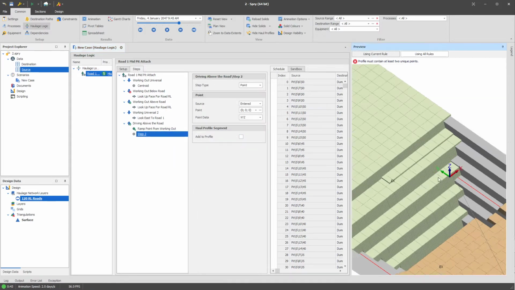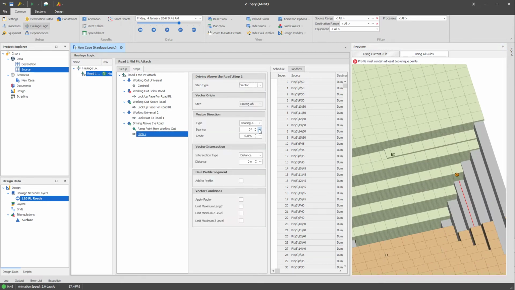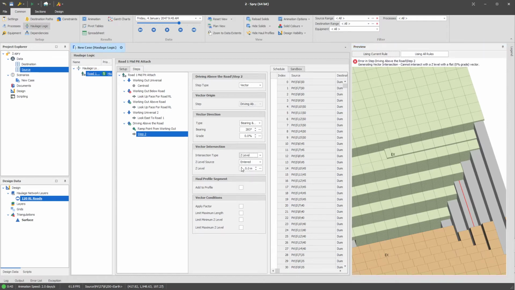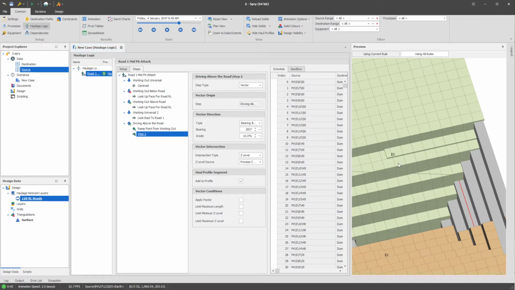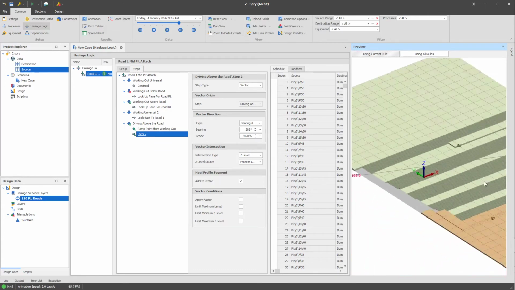Then what I'm going to do is start ramping up. I'm going to launch off from that ramp point, and ramp up at whatever angle I like here. I'm going to ramp up to the Z level of my process centroid, but I'm going to add a condition to it. So I'm going to go up at, let's say, 10%. Now you can see in this particular example that is a very, very long ramp.